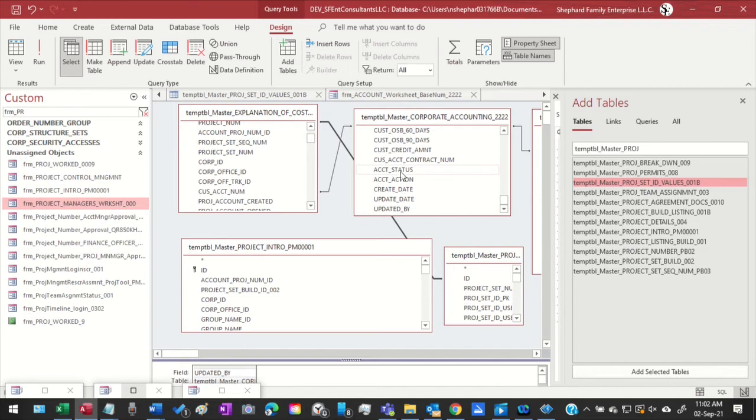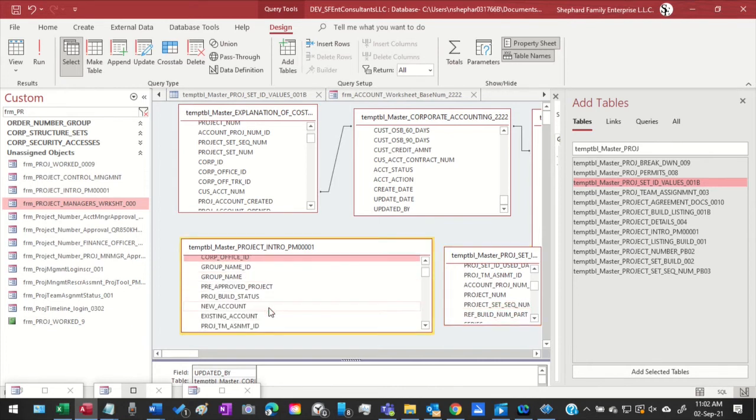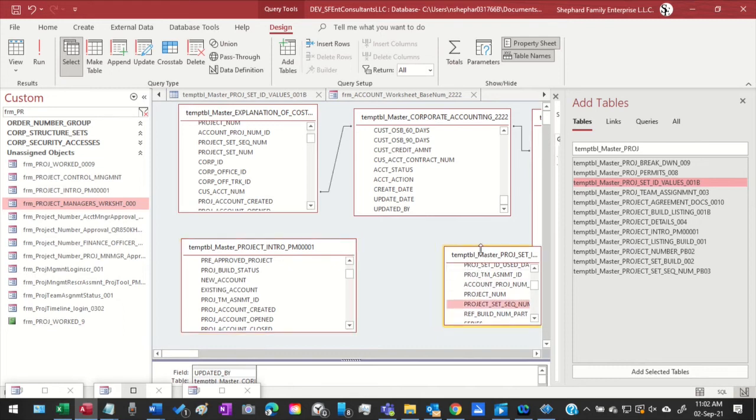Set values. So I want to set the values for this. All right. So it's not set number. It's going to be based on the set sequence. It should be, figure out exactly how I'm going to do this.